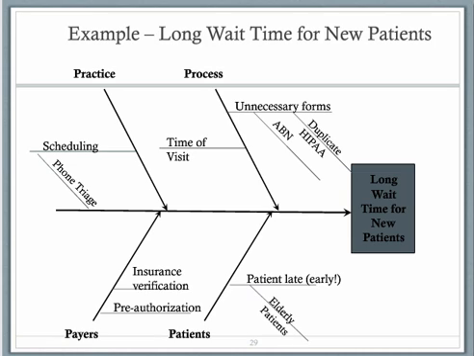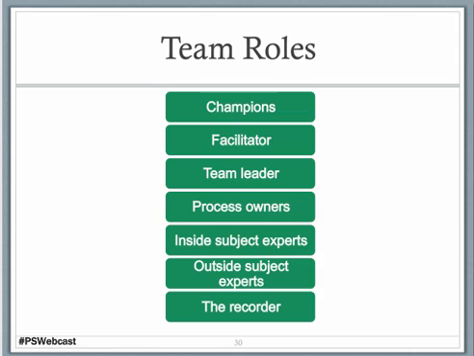So what is the effect here? The effect is that we didn't get one of our doctors credentialed timely. Well, what was the problem with that? What caused that? So instead of doing a flow chart, we did a cause and effect diagram. You can do this cause and effect diagram in the same way that you did with your process map, by using sticky notes. So you can get your team together and say, how do we make all of this work, and where do we go with it? So that's another tool.